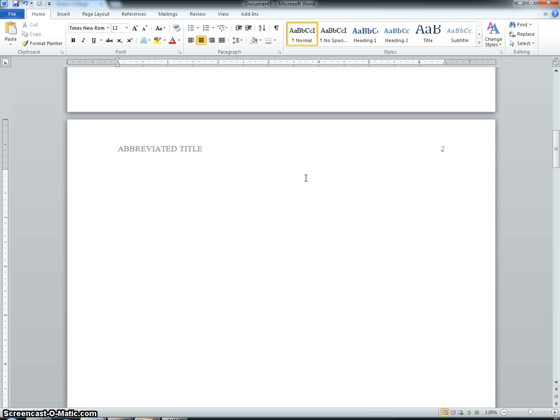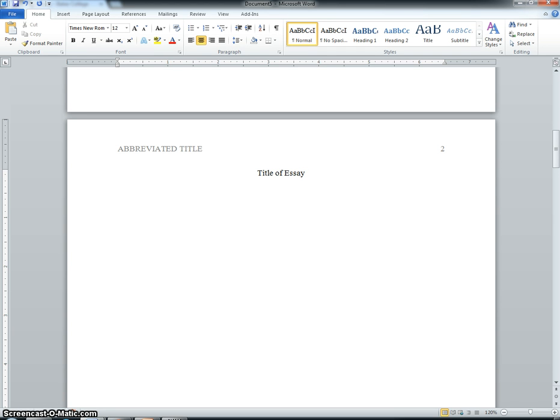So page 2 of the paper, I should say, is where your actual essay begins. Remember, in many bigger college classes, you're not required to have an abstract page, so I'm not going to cover that. You may need to have an abstract page. The APA The Easy Way handbook goes over that, and there's other resources you can look at for that. But for the most part, most students don't need an abstract page, so we're just going to go right to the essay. So the beginning of your essay is page 2.